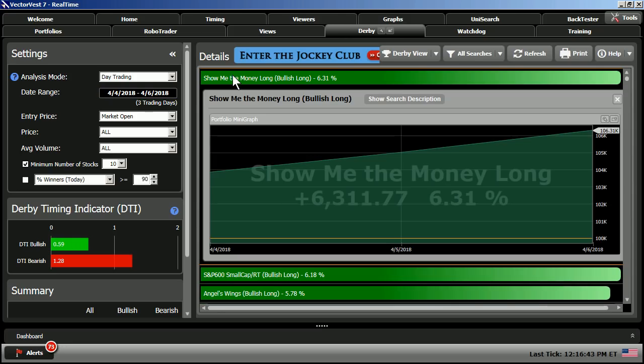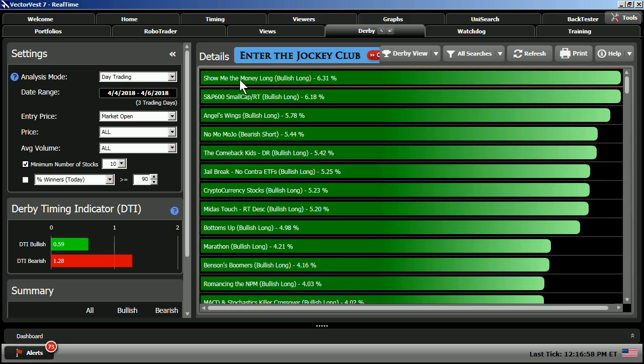If we look at the test, we can see a little equity curve here, and Show Me the Money Long is right at the top of this list. So from a cumulative standpoint, from a day in, day out trading standpoint, Show Me the Money Long is the best one over this little 3-day period. Look who's number 2, S&P 600 small cap. And those were the 2 that I showed you from the buy and hold. So hopefully you're beginning to see what I've done here in the overlap of data, looking for matches. And I did that for each and every single turn.